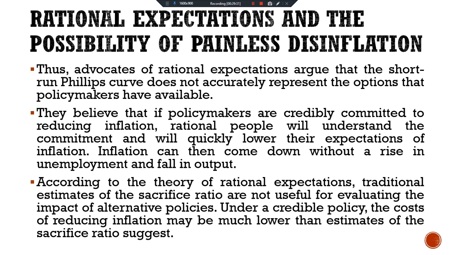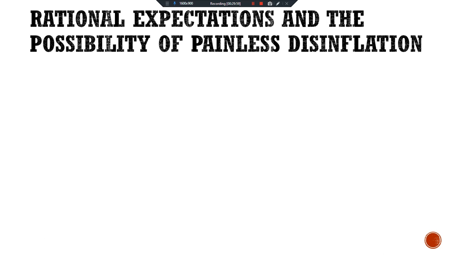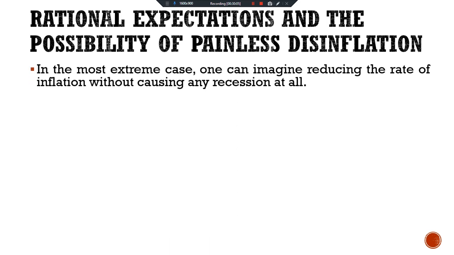According to the theory of rational expectations, traditional estimates of the sacrifice ratio are not useful for evaluating the impact of alternative policies. Under a credible policy, the cost of reducing inflation may be much lower than estimates of the sacrifice ratio suggest. Okay, while further discussing rational expectations and the possibility of painless disinflation, in the most extreme case, one can imagine reducing the rate of inflation without causing any recession at all.